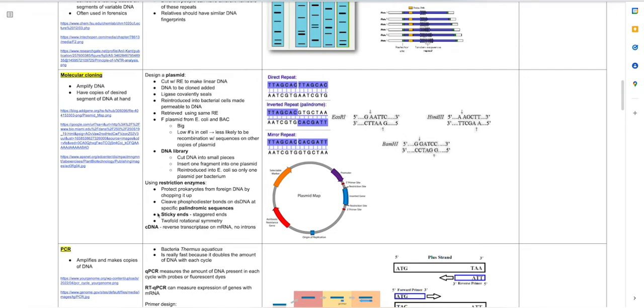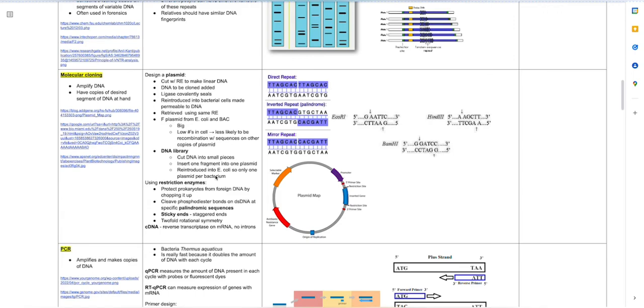And lastly, I just have a little piece of vocab that's probably useful. cDNA is what you get when you use reverse transcriptase on mRNA. Reverse transcriptase basically turns RNA into DNA. So this is DNA, but it has no introns. With a gene, usually you would have to splice the introns out, right? But this is already done for making mRNA, and just turning it back into DNA, it has no introns anymore. So that's about it for molecular cloning.